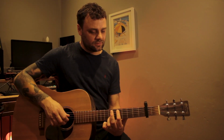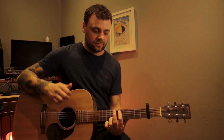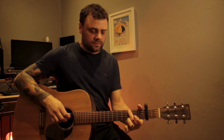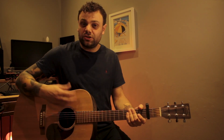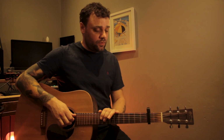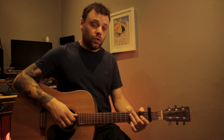That sounds quite nice. What I'm playing there is the top E string, the B string and the open G. I'm just throwing the other open string notes in to bring out a bit of colour. And that's the riff for most of the song, 80% of the song, and then it comes in with what I would call the chorus or the B section.